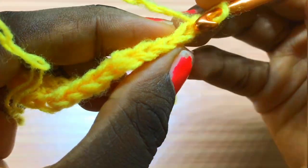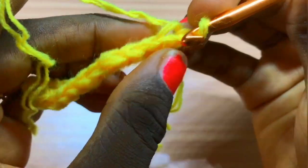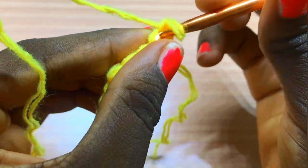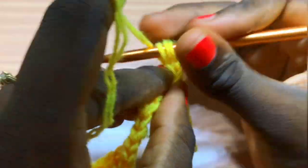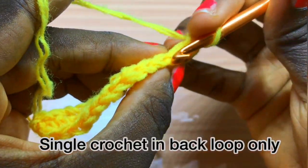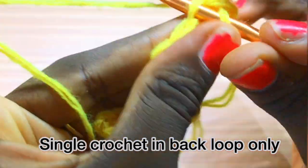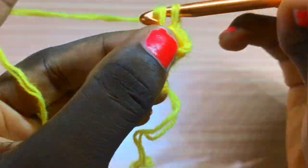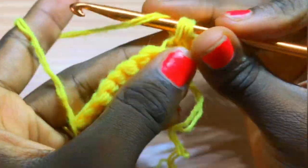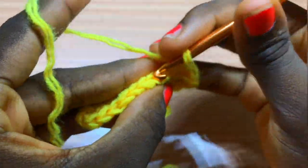We have two loops here. This is the front loop and this is the back loop. We are not going to go to the front loop. You are going to target your back loop and make a single crochet stitch in the very first back loop. So that's what you are going to do for this. We are going to target the back loop. This is the next back loop, if you can see that clearly, and then you are going to make a single crochet stitch. So just target your back loops and make your single crochet stitches smoothly for this whole row.